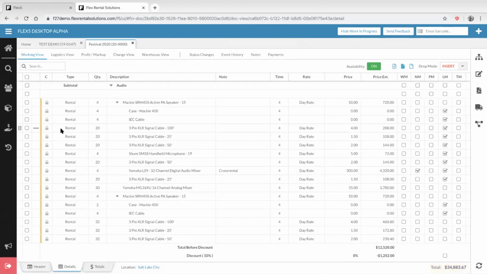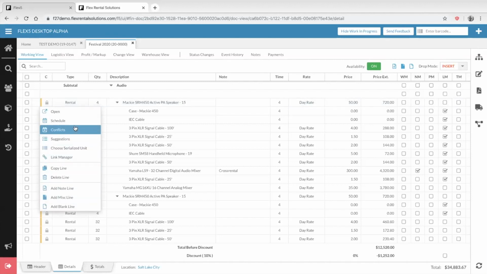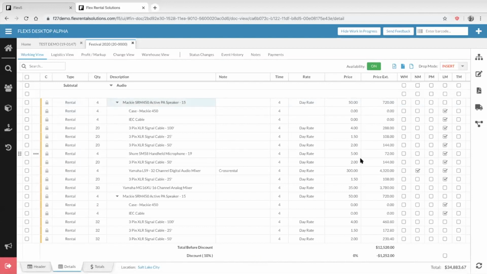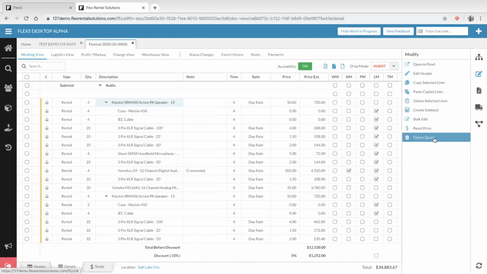And like I said, there's a couple of things that we changed since our last version. We moved the context menu over here, just so it's a lot easier to reference which line that you're on, and just quickly click and come in here and be able to view all the different options. We've also made some improvements to some of the options that you have over here. Not everything is implemented yet. There's still a few options that you won't see here, but for the most part, some of your major options are here, and we've been fine-tuning how all of these work.